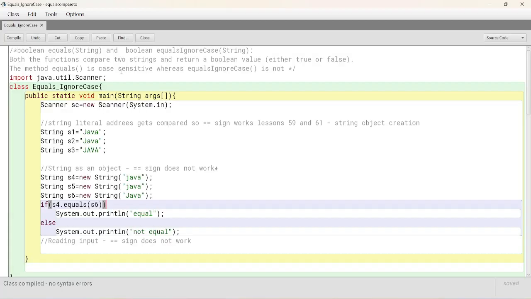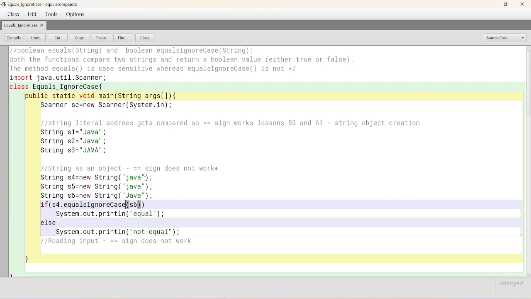Now what we want to do is read input from the user. And also here, if we say equals ignore case, see, the first word is lowercase, second word onwards, each word is uppercase. We must follow this.